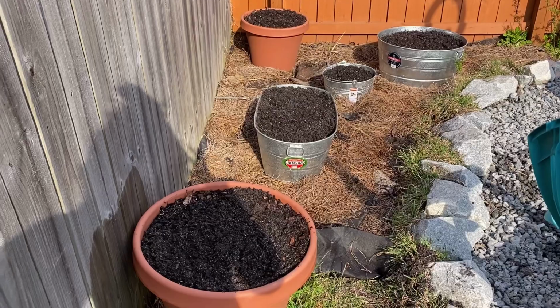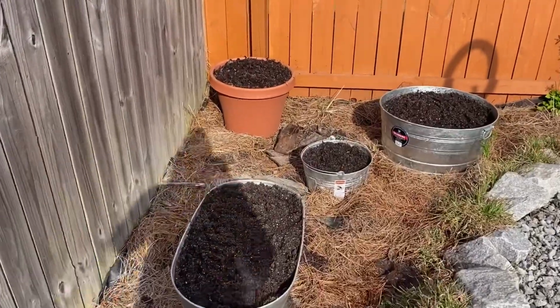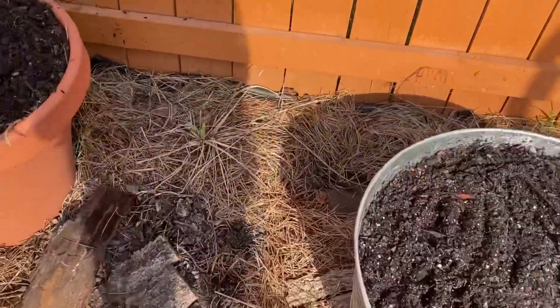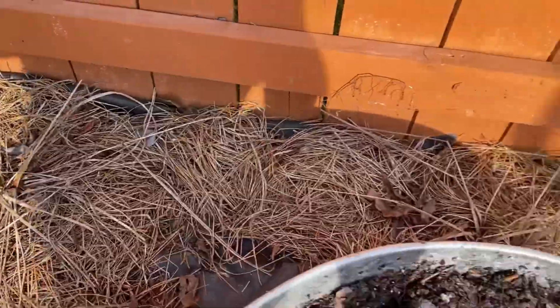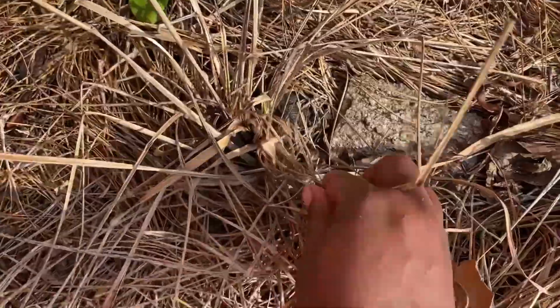Here are the containers of the future wild island. They're all filled and ready to go. This is the lemongrass that's coming back from last year. We use that for teas or if we do stir fries or something like that. So I'm happy it's coming back. A little more over here.